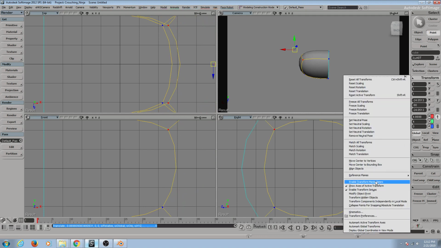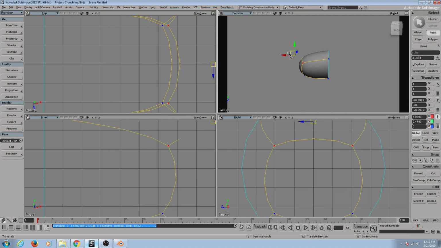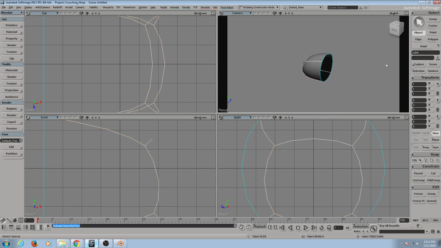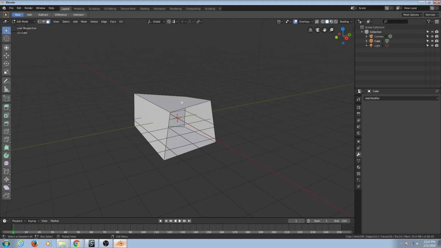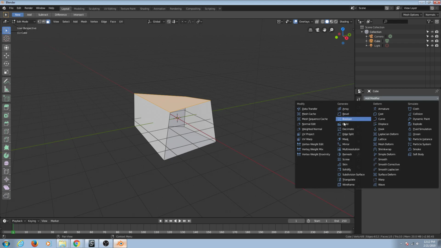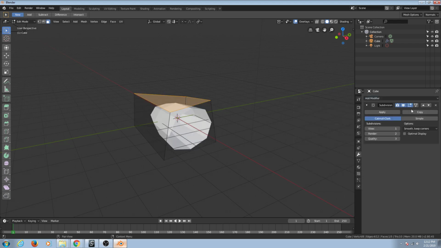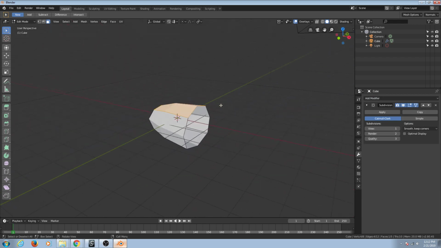I can do my editing directly on the fly, and I don't have to worry about digging into the modifier and turning on the last icon. So if I go in and apply it, see, I don't have to worry about doing this. It's already available to me right out of the box, and this is how it should be. The point behind this is to make things immediately available to the user.